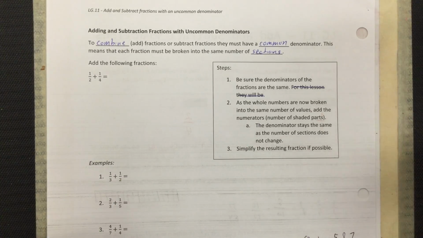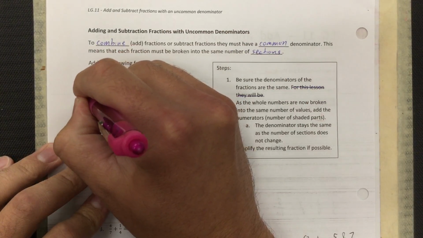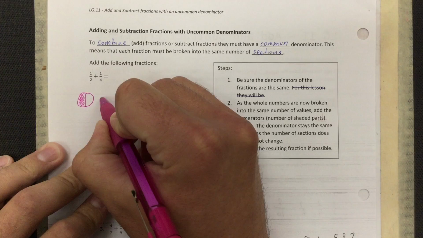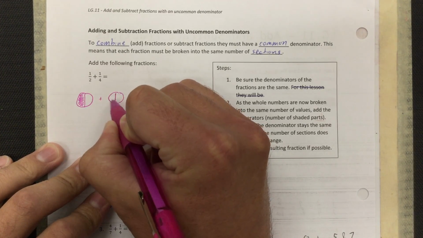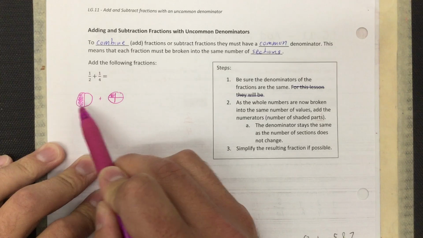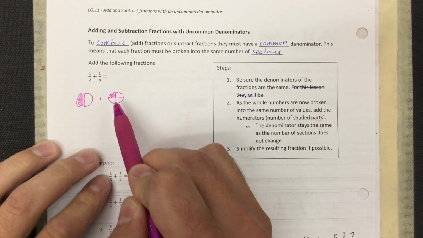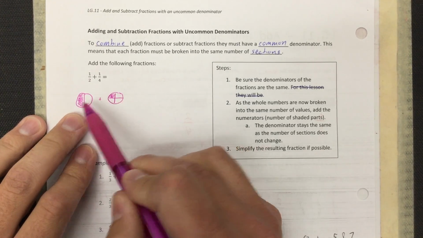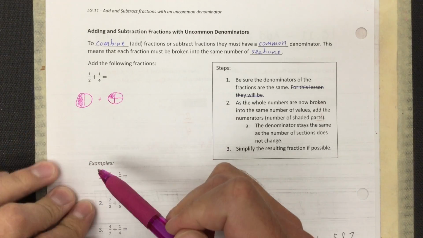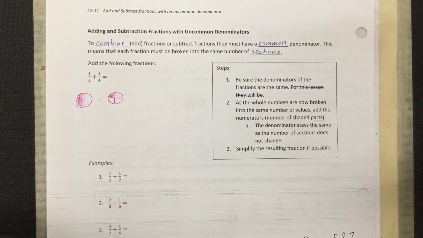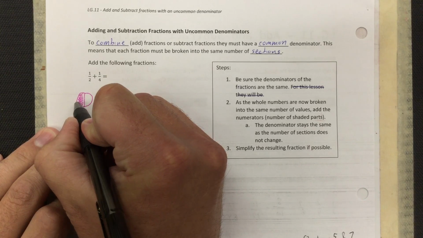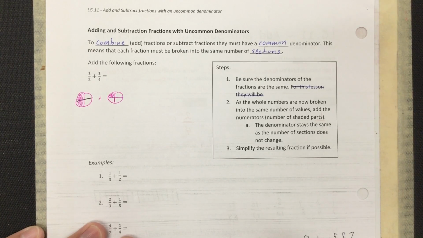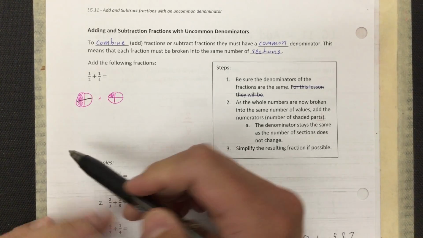No. What that means is that if we were to be adding, let's say, pies together, food is just such a great thing to use for these courses. What we would have is one pie that has just 1/2 section and one pie that has 1/4 section. Now, if we're going to add these together, it's not just two pieces because the pieces are different sizes. We need to break the pieces into the same size. So in this case, it's fairly straightforward. What we would do is just cut that one again in half. Now it's in 4 sections, and we have 2 of them.